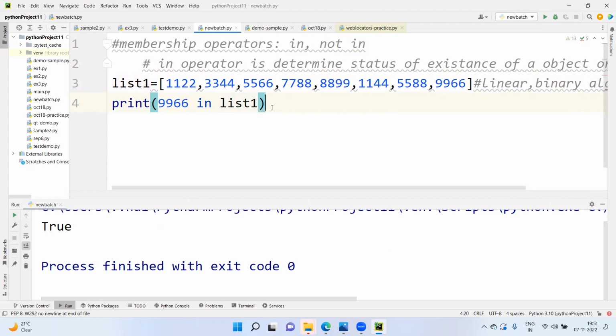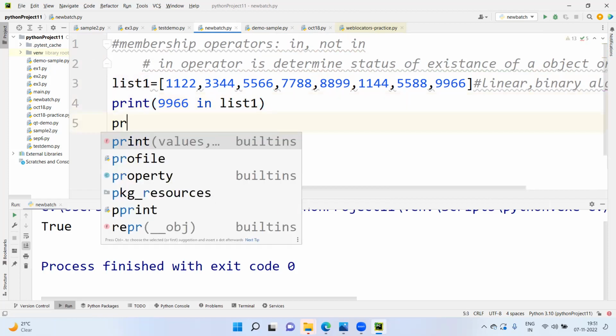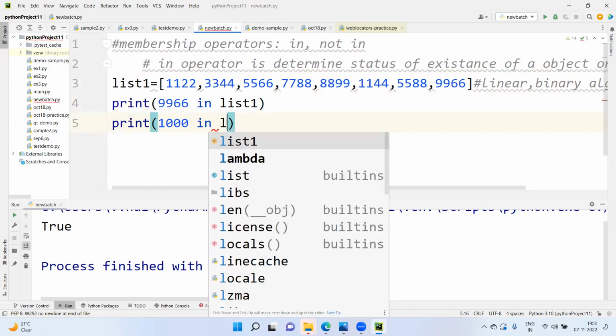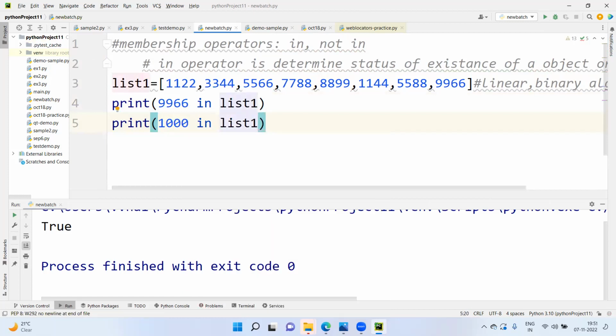In case I am looking for another Aadhaar card, print 100 in list 1. Obviously, it tells you False, because it is not existing. So the in operator is equivalent to linear and binary search algorithms: where an object exists, it gives true as output, else it gives false.